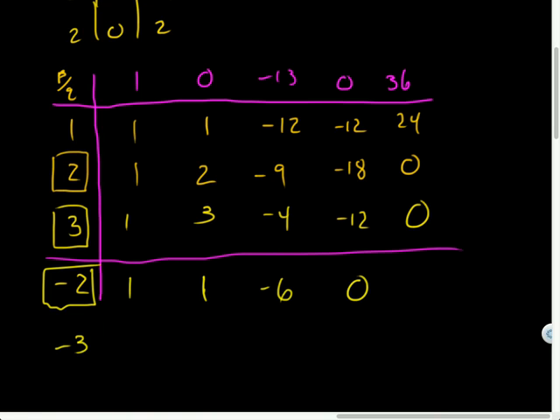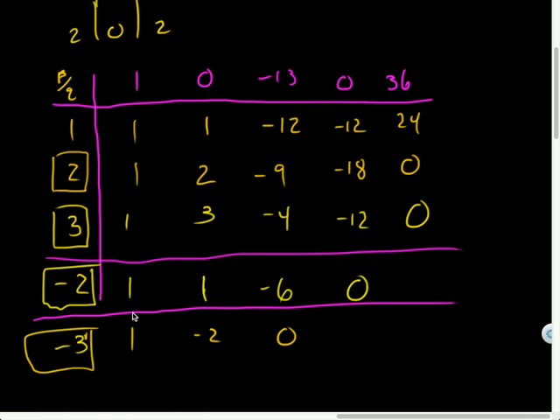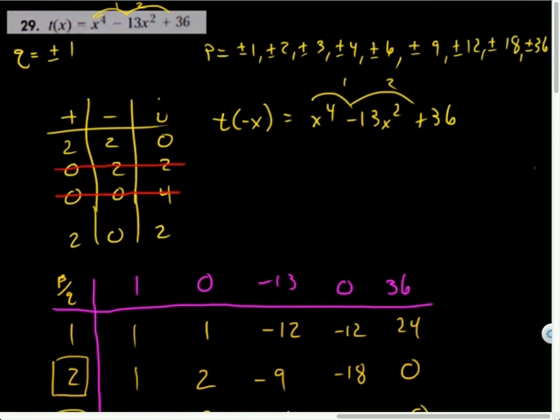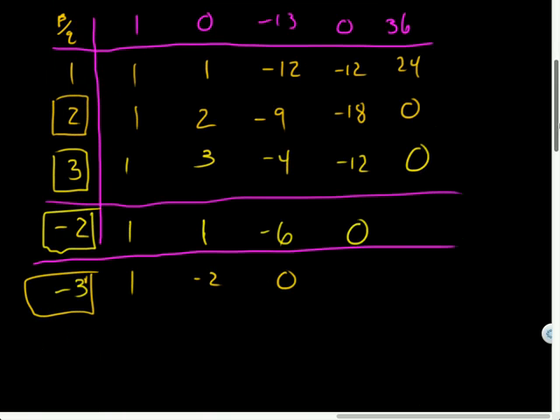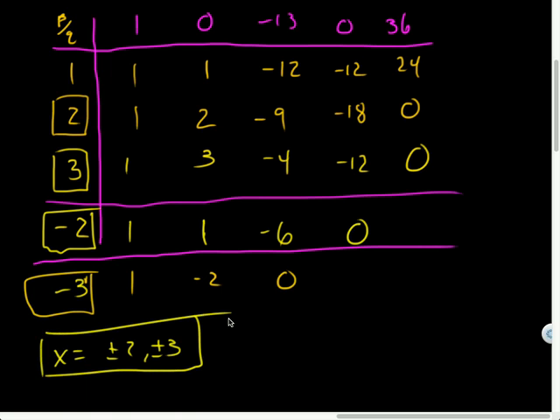So let's work with this even further depressed polynomial. I've got a good feeling about this one. Negative 3 times 1 is negative 3. That's negative 2. Negative 3 times negative 2. Bam. We got it. So I am in the situation of 2 positives, 2 negatives, and it's a beautiful thing. So I end up with x equals, I guess I could summarize it, plus or minus 2 and plus or minus 3. Right? Keep my list short.